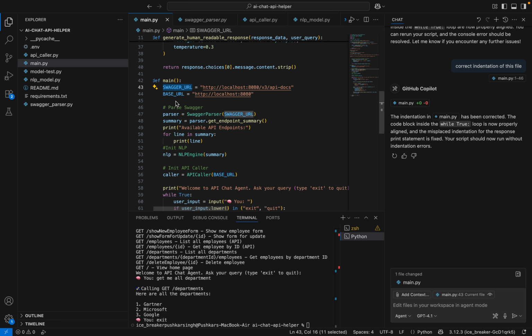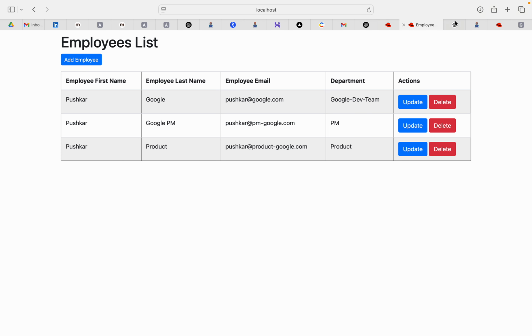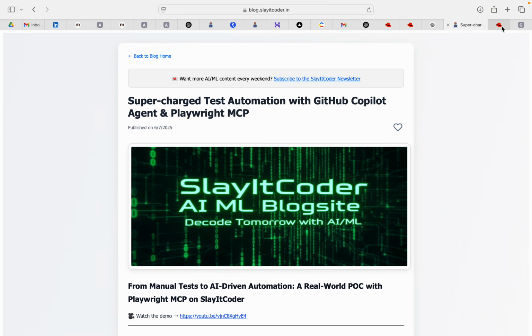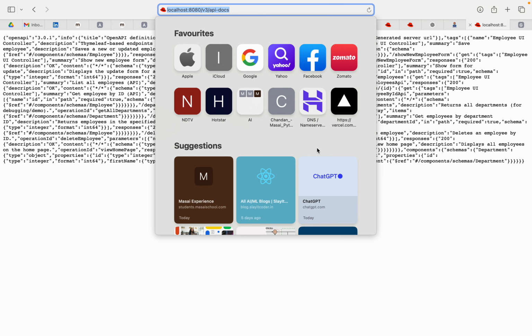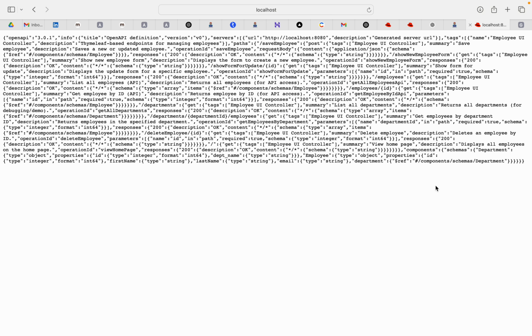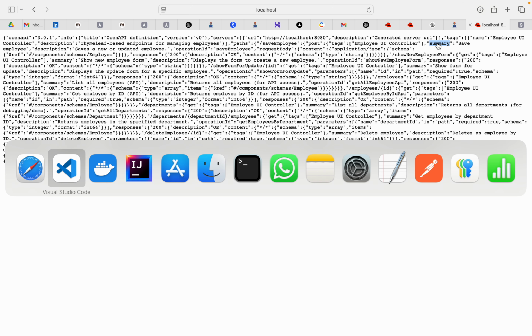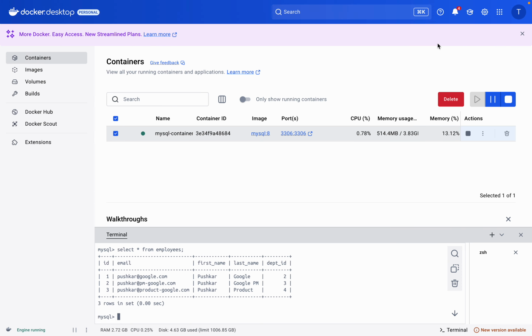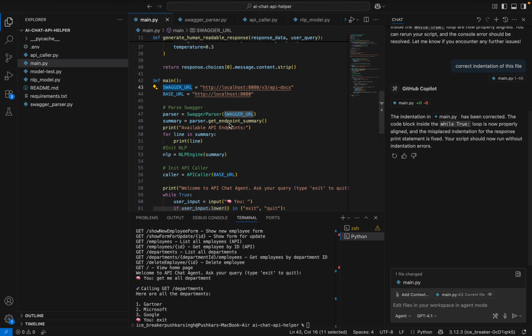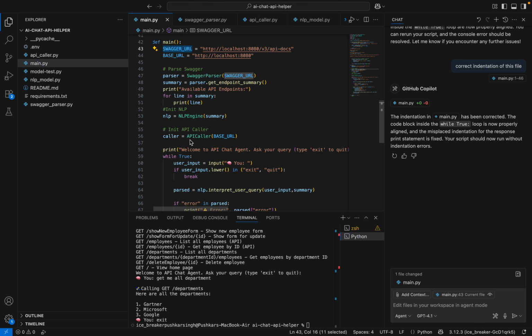So we have the Swagger URL. All the endpoints for the Swagger should be with us, so we can hit the v3 API docs. The same URL I'm using. If you see, it gives you not just the endpoint but a quick summary of the endpoint. Our NLP model is going to check those summaries, try to figure out what endpoints can serve this purpose, and based on that it's going to provide you the result. Okay, so let's go back. So here is the Swagger base URL.